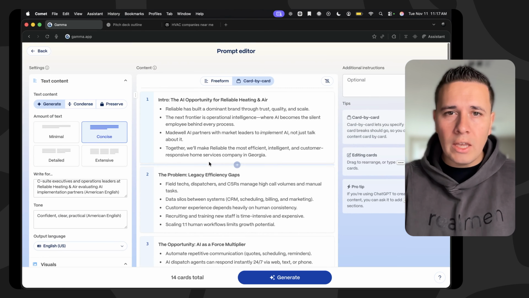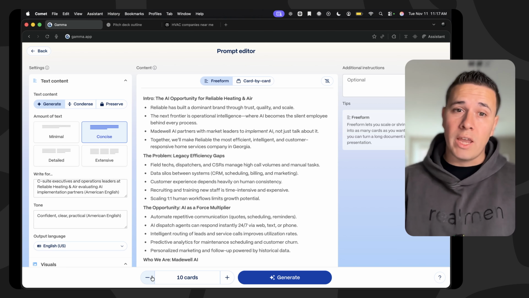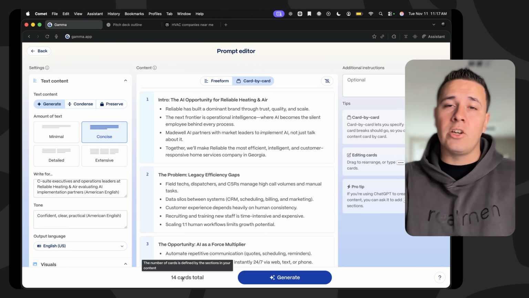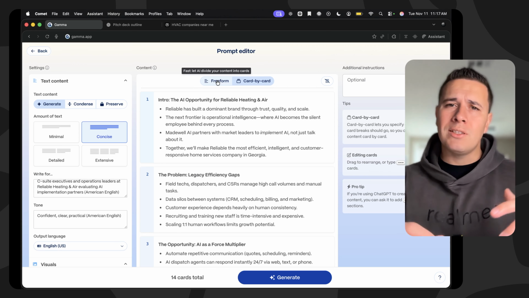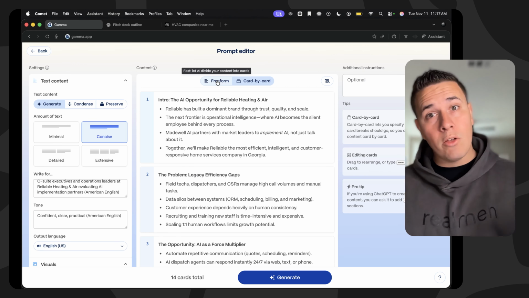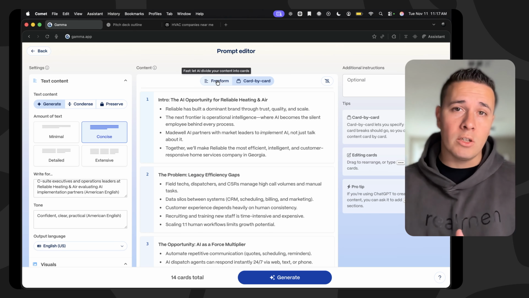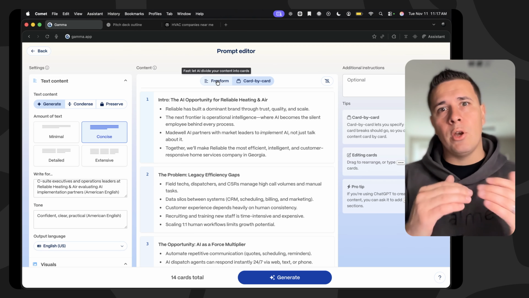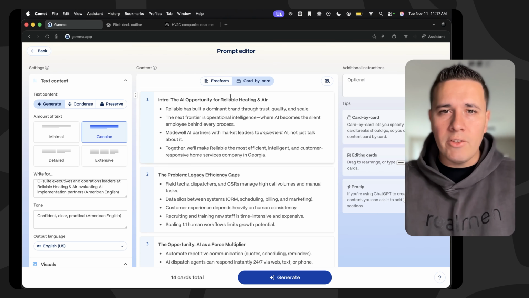And then if you're in freeform, you can decide how many cards you want it to create. Since we have it using the card by card style, it's automatically determining there's 14 cards here. But if you wanted to click freeform, you could say, I want it to have 5 cards or 12 cards. Now, I think on the free version, you only get 10 cards included free. But if you upgrade, then you can get 20 cards. And if you upgrade to the tier above that one, you get up to 60 cards. So we're just going to leave it on card by card and click generate.